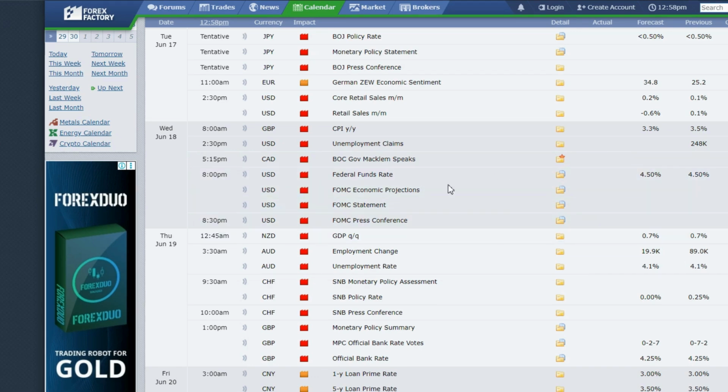So let's see if they will actually cut rate, or they will actually increase their interest rate. But for me, I don't think they need to alter this interest rate. So I think they will just leave it like that. They are going to hold this interest rate. That's what I thought, my opinion anyway. So anything can happen around this area. I don't know. So we have the interest rate report from the Bank of Japan.